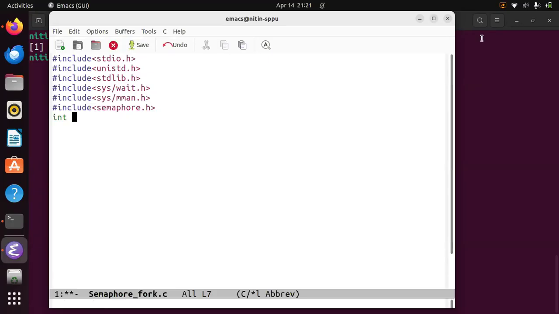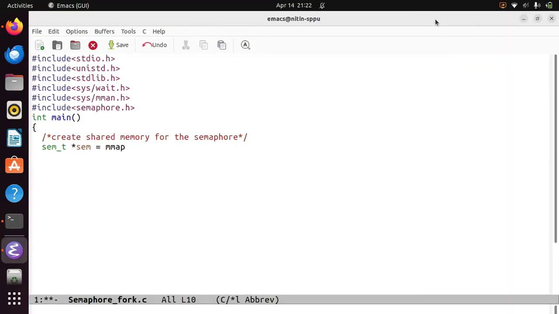So int main. Let us create shared memory for the semaphore. Fine. So we'll use the structure sem_t, a pointer sem, equal to mmap. We'll take a smaller name so that we can see the whole line here.